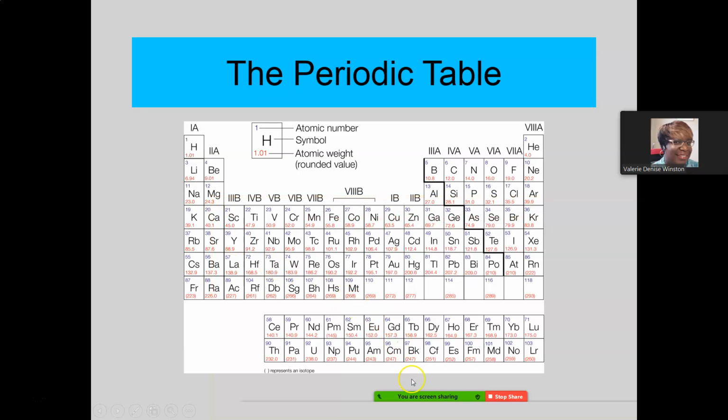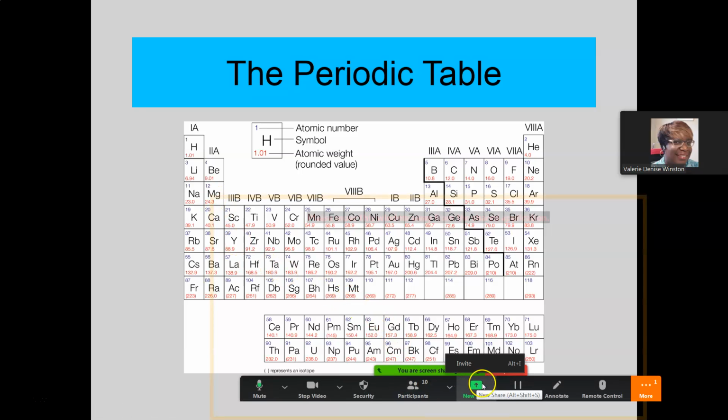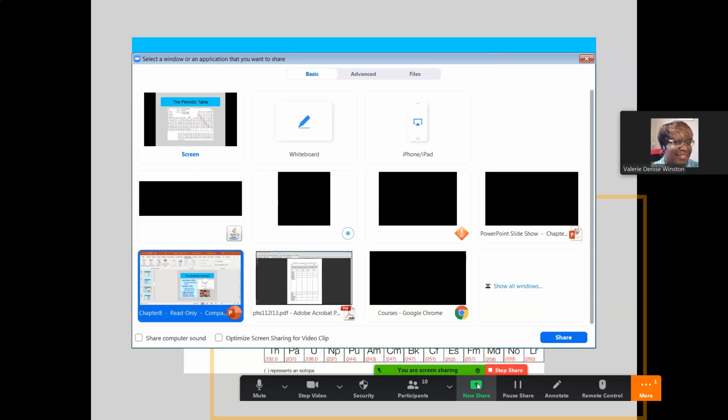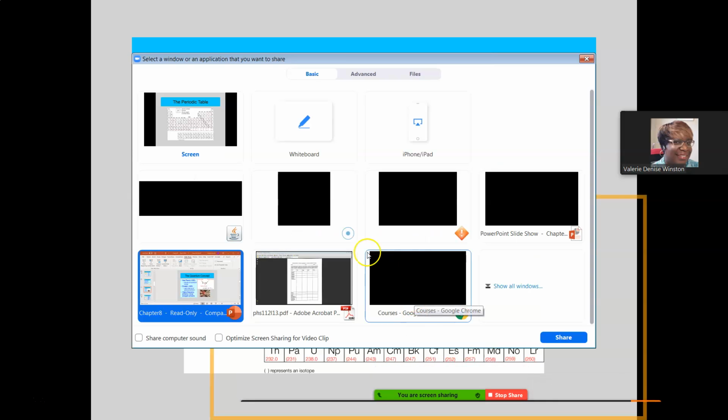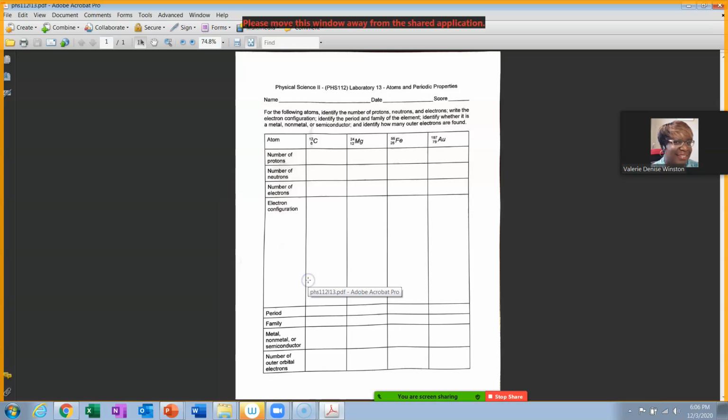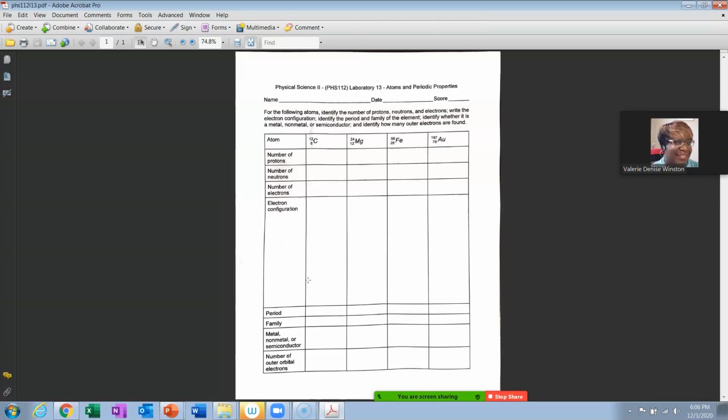All right. Any questions on this? Is it going too fast? Is it okay? So when you're going to the periodic table, I can't see it. I don't know about anybody else because there's a bar there. I'm sorry, I wish I could do something with that, but I can't. But if you've got your book, that's why I said it's really important to have the book. You can see it in the book.